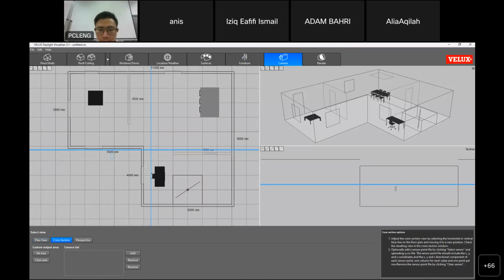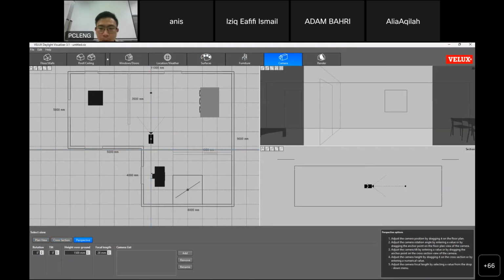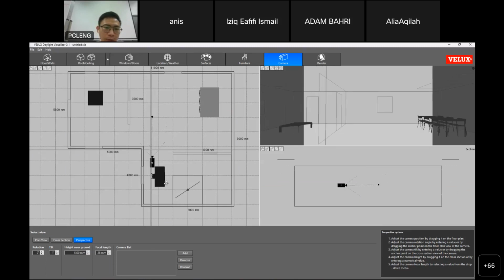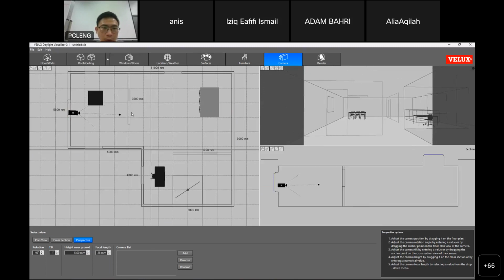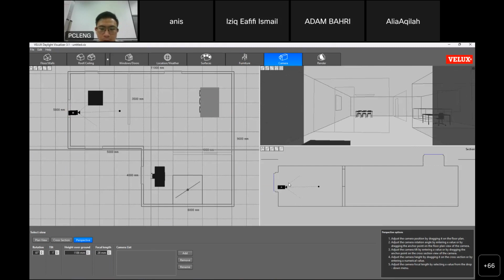You can adjust the section line you have for perspective. Let's say you want to simulate the luminance, and you also want to show us the perspective other than plans, you can set it here. So the locations of the cameras, you check this, have a look, and this is the height of your cameras.